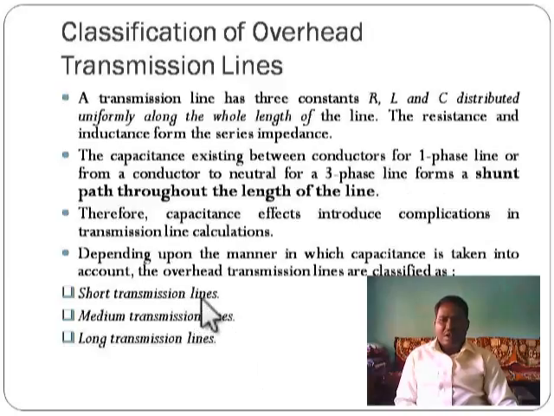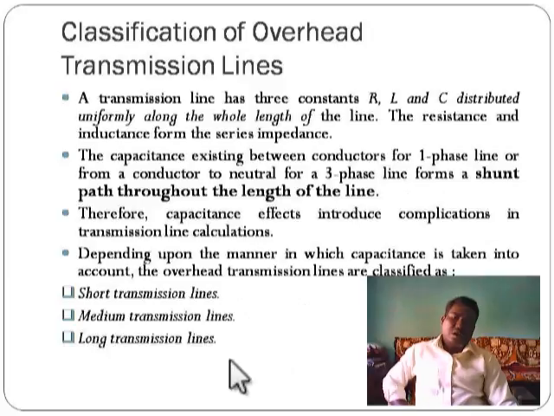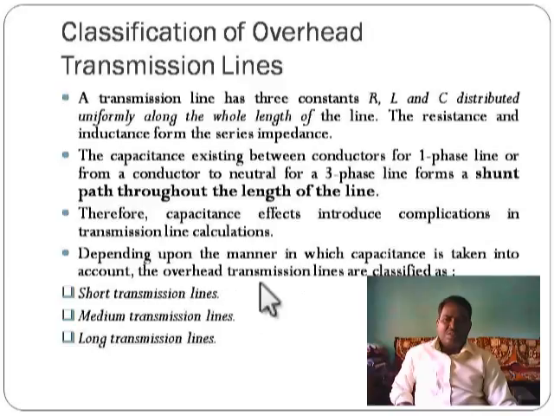Depending upon the capacitance calculations, we have three types of line classification available. Number one is the short transmission line, the second one is the medium transmission line, and the third one is the long transmission line. We are going to discuss the short, medium, and long transmission line analysis in a detailed manner, one by one.